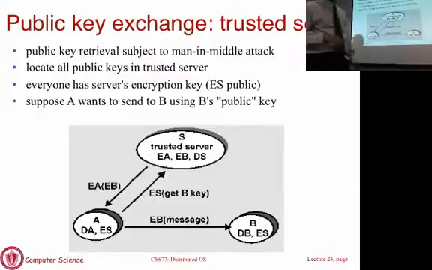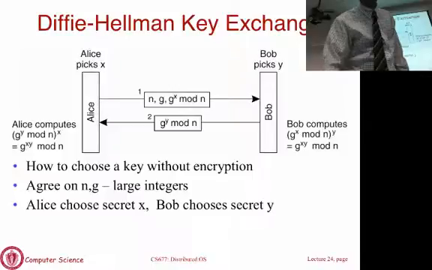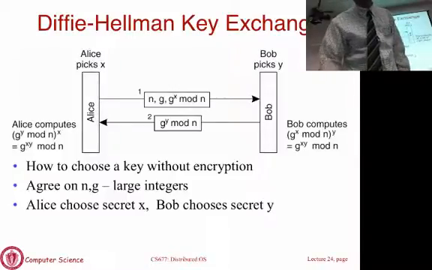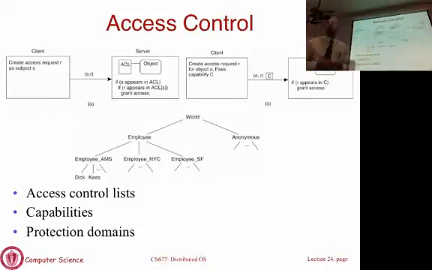Typically, that is how you use public key cryptography for communication. I'm going to skip Diffie-Hellman today, as we've run out of time. Next time we'll talk a little bit about access control and firewalls. Basically, we'll switch to applications. We have done all the basics: we talked about encryption, authentication, signing messages, and secure key distribution. With all of those, we can now look at how firewalls work, how secure email works, and how digital money and digital payments work. That is what we will do next time, just applications of these secure protocols.